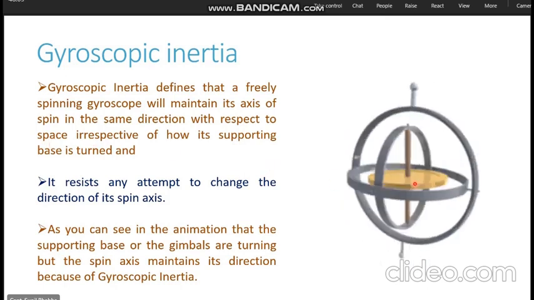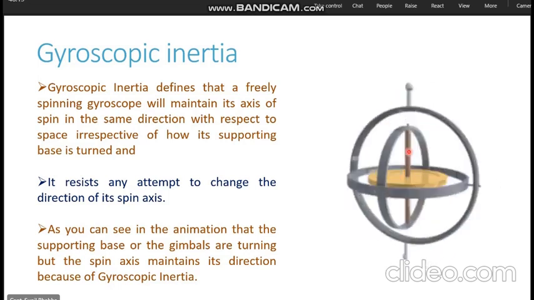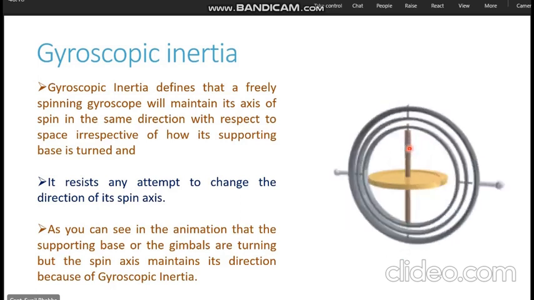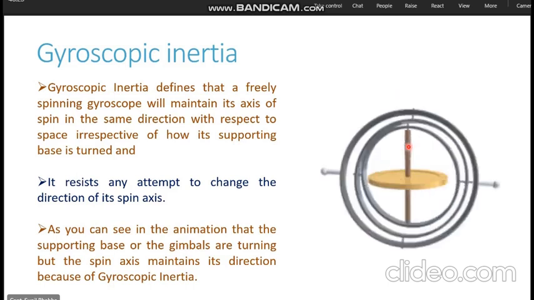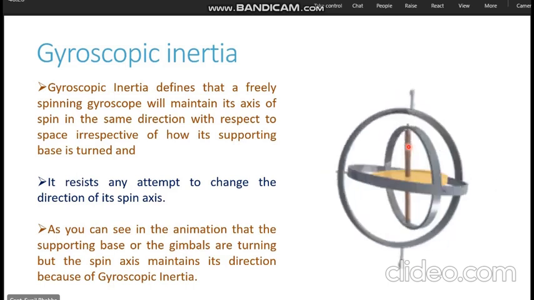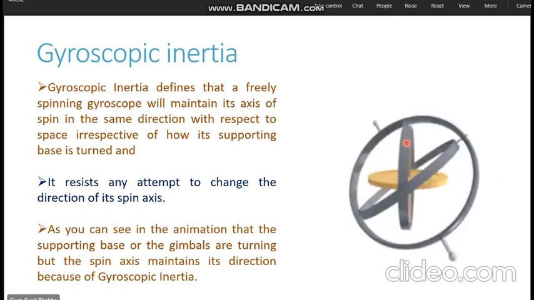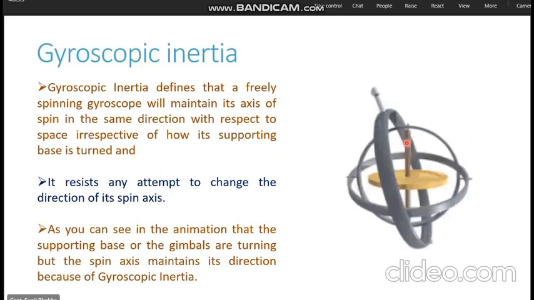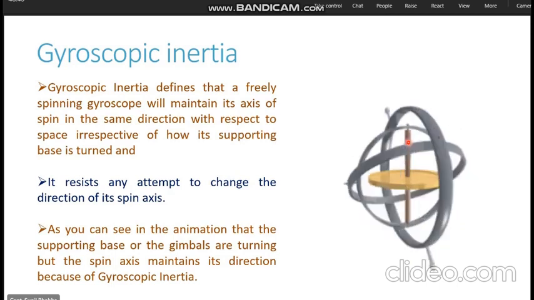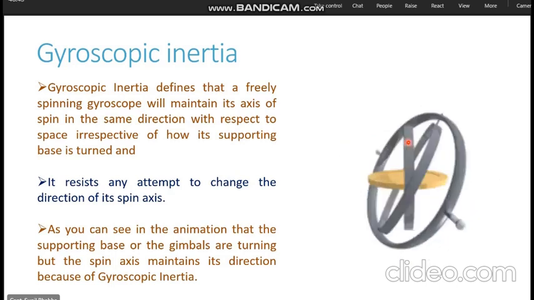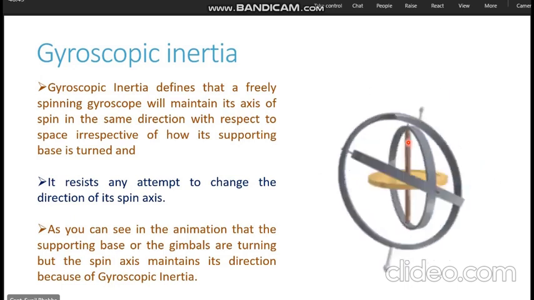Even if you try to push the brown color spin axis directly, let us say you touch the brown color rod and try to push it manually, bypassing the outer member and the gimbals, even then you will feel that it resists any attempt to change the direction of its spin axis. If it was not spinning and you pushed the brown color rod, it would move in whichever direction you push it. But as soon as it starts spinning and showing this gyroscopic inertia, even if you push it, it is going to resist any attempt to change its direction. You will see that an invisible resistive force appears.